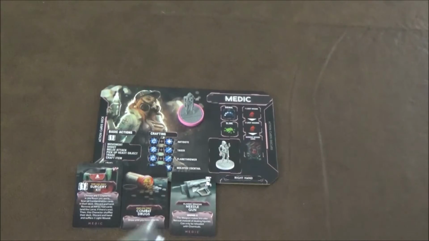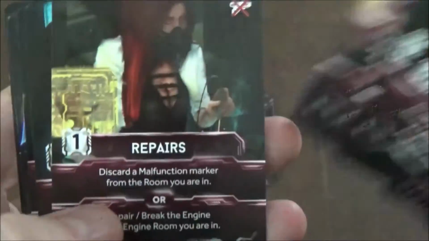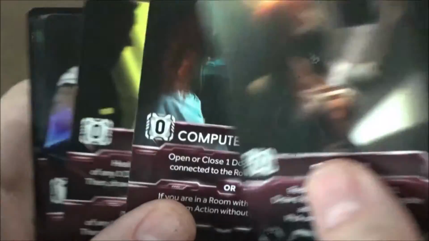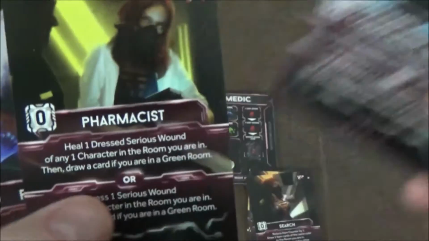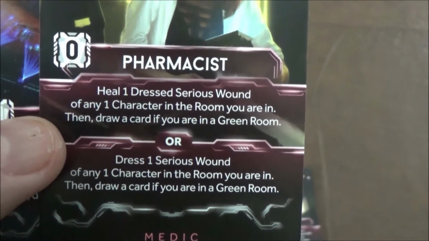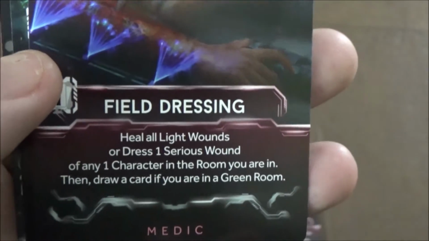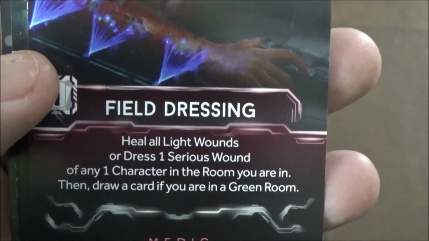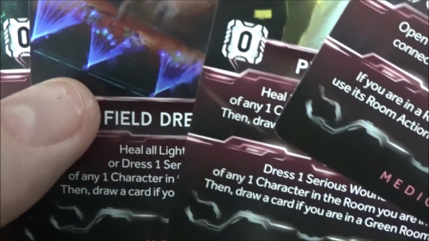On to our actual cards here. And we've got your basic cards that are the same for every character. And then I think these last ones, computer skills might be a basic, I can't remember. But you have a pharmacist, which allows you to heal dressed wounds or dress serious wounds. You have field dressing, which allows you to heal light wounds or dress a serious wound. And then draw a card if you're in a green room too, which is nice.